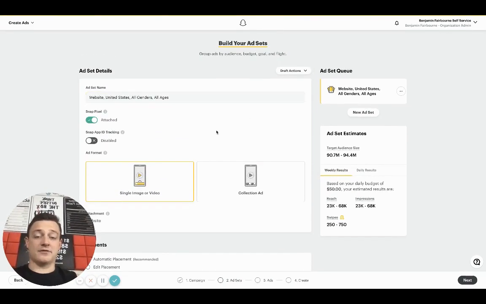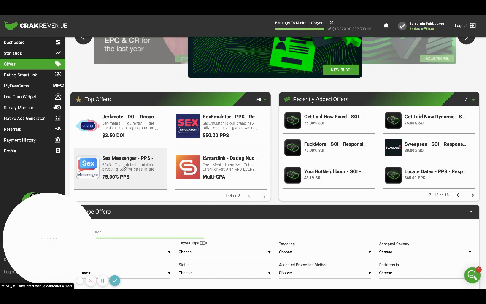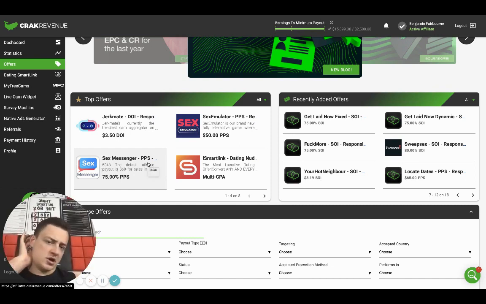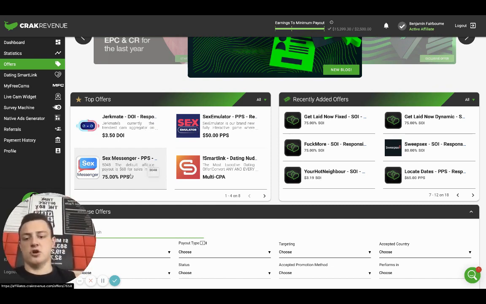And then right after the opt-in for whatever, usually you want to give something free in exchange for the email, and you want that free thing to actually be something that is relevant to the offer you're promoting. So if your offer offers this, you could do an info product on how to text girls and stuff, info product about what to say to girls over text, how to turn on girls over text or something like that.